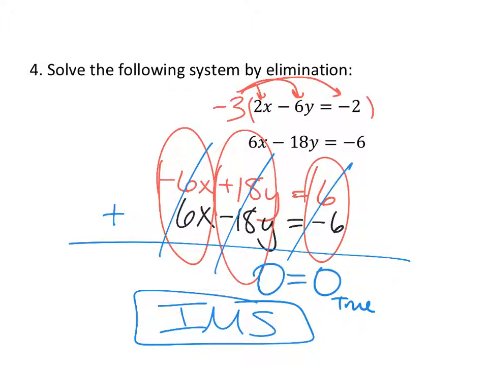Bonus, show me your arms. What does an infinitely many solutions graph look like? Yeah, it's the one where your arms are right on top of each other. If you have a nice stiff jacket on like me today, you literally can't get your arms there. But yes, infinitely many solutions. These are the same line. They would look like they're right on top of each other. It would look like the first line was graphed, and then the second line came right on top of it.